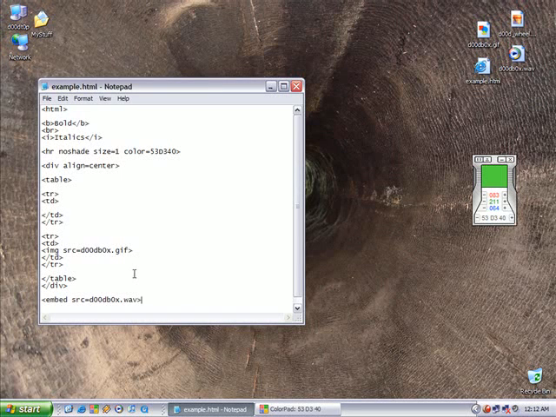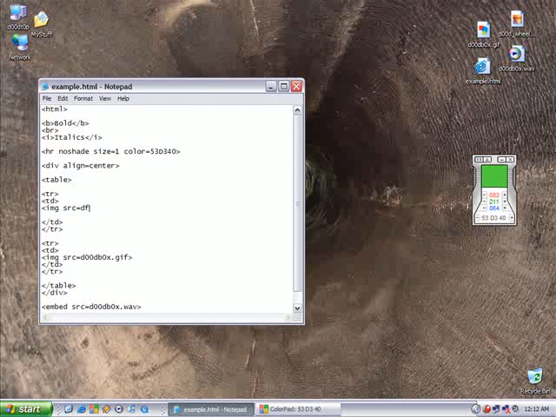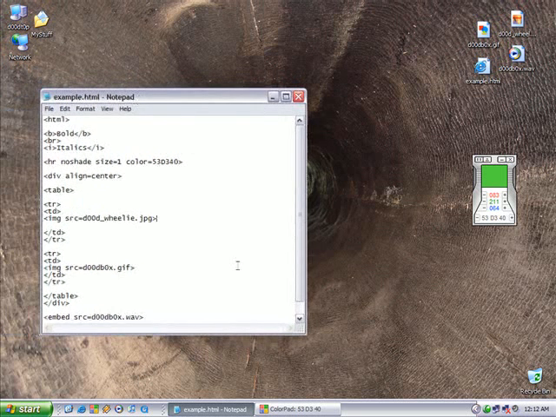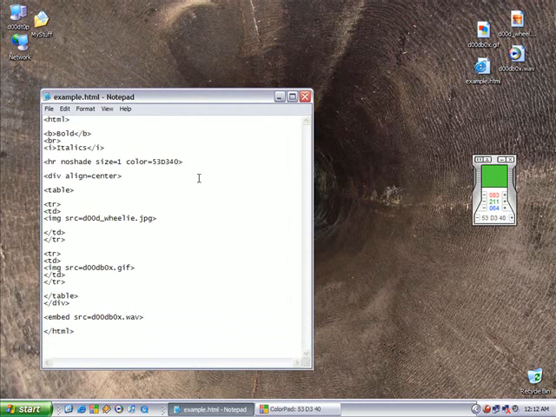We could obviously apply more attributes, but I don't want to do anything more than what we've got going here. We're going to go with one more image, and we're pretty much done. So image source is what that stands for, and then the file name. You do have to make sure that the spelling is exact when you're doing this. One little mess up will cause the image to be broken or could ruin your table. So you do have to be careful to make sure everything is exact.